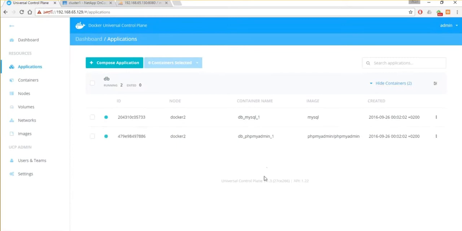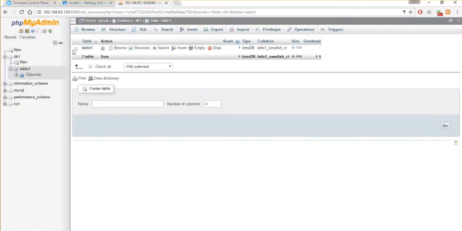So now we can see that 2 containers are running on Docker 2, since we forced the MySQL engine to run on Docker 2, and we did not force phpMyAdmin to run on Docker 2, but it was created randomly on this node.